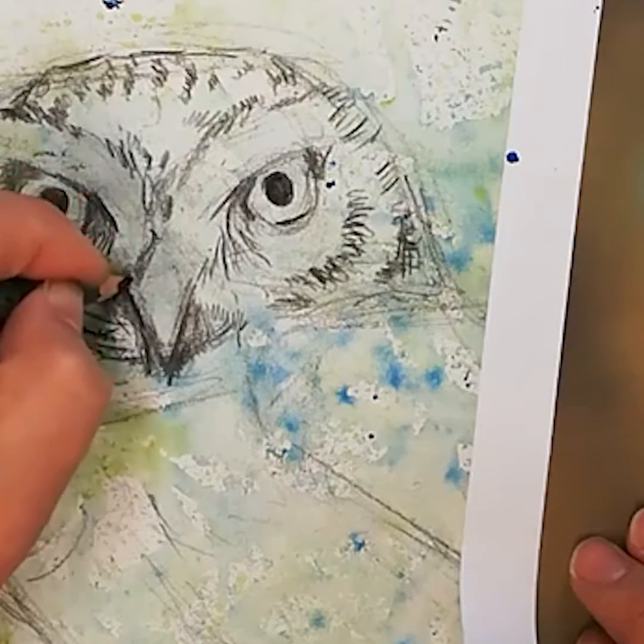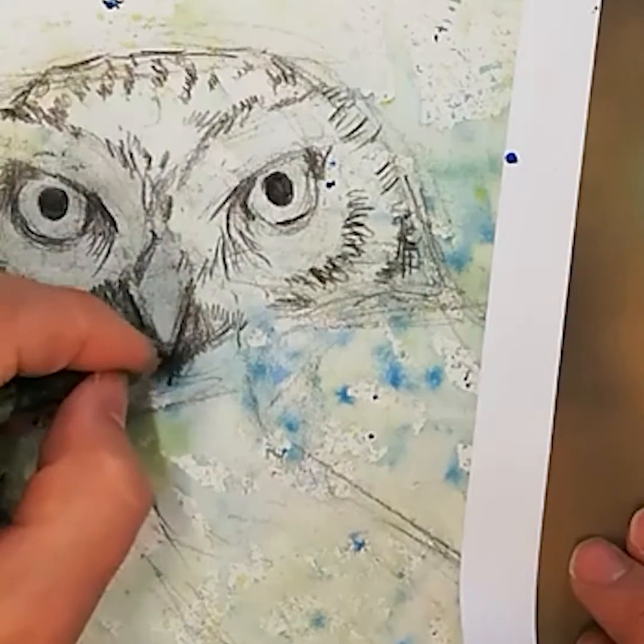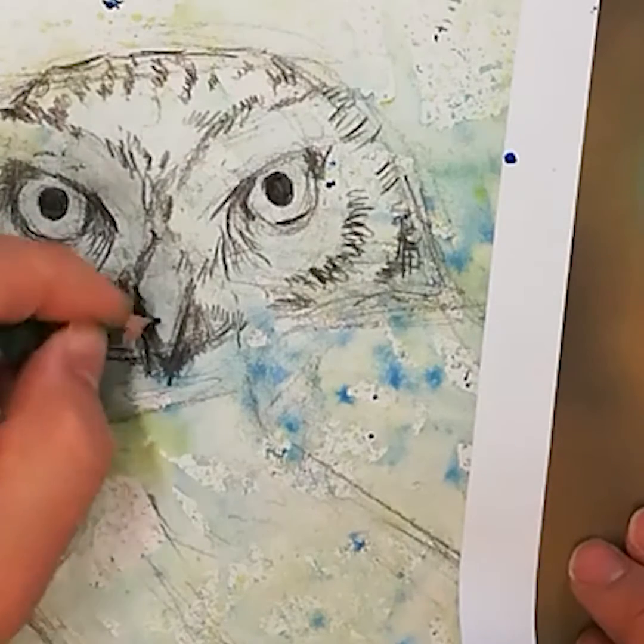And it'll be quite nice to put that beak in too, because obviously it's a nice strong bold colour too. I think his beak's a bit big actually. I'll just bring that in.